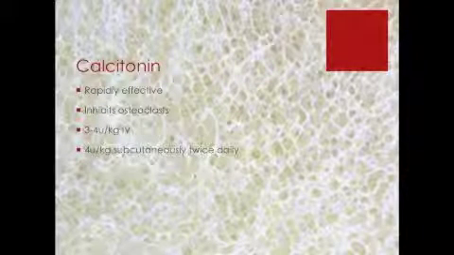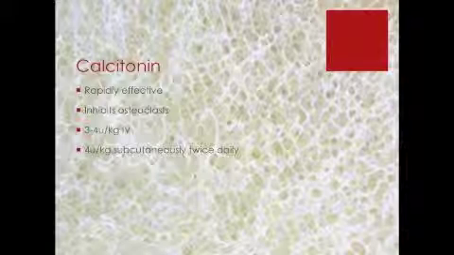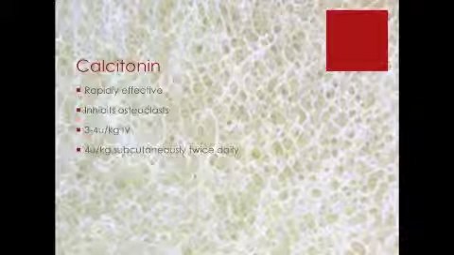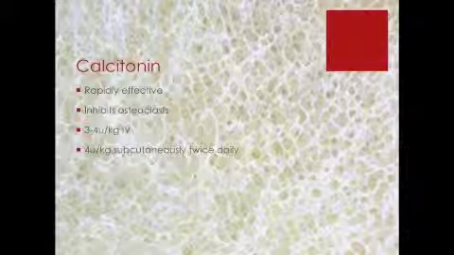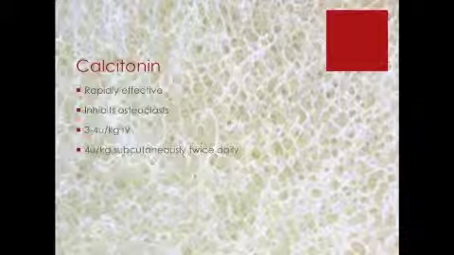Calcitonin has a role to play in the acute management of severe hypercalcemia. It is rapidly effective with onset inside 2 hours and maximal effects at 24 hours. It is also relatively well tolerated. It acts by inhibiting osteoclastic activity and has some effect on calcium handling in the kidney. Calcitriol's efficacy diminishes with time in the range of a week likely due to down regulation of its receptors.